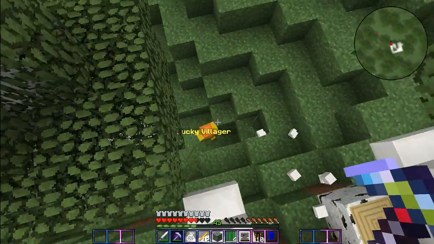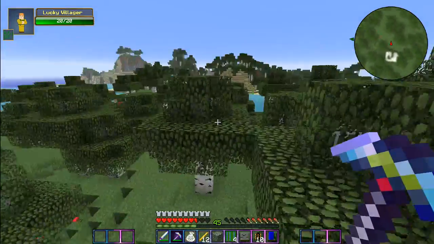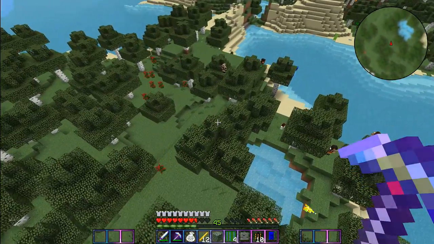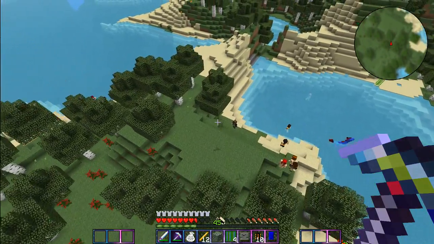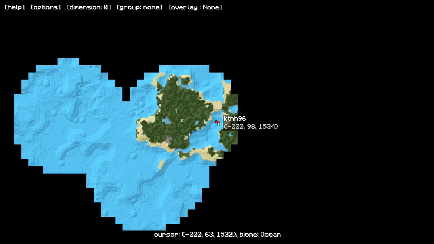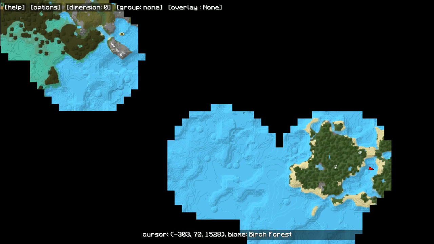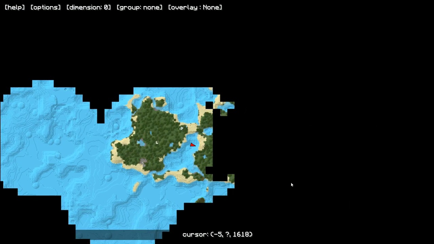I'm way too far away from home to take him with me. Ugh, he doesn't have anything good. Nah, okay. It's just crap. I think that there's another type of lucky villager that has actual good stuff in him. But it's not him. Flew pretty far away. Oh, wait. Is that it? What is that? Oh, wait. Never mind. That's where I was just at.